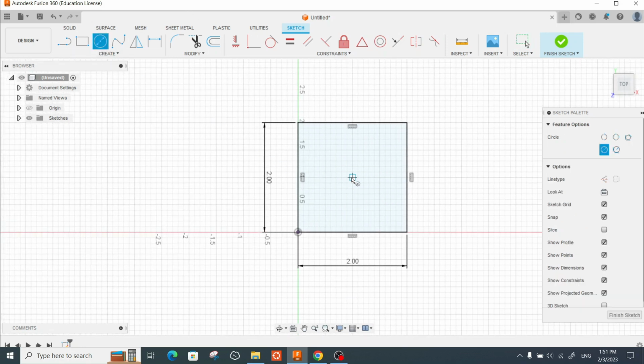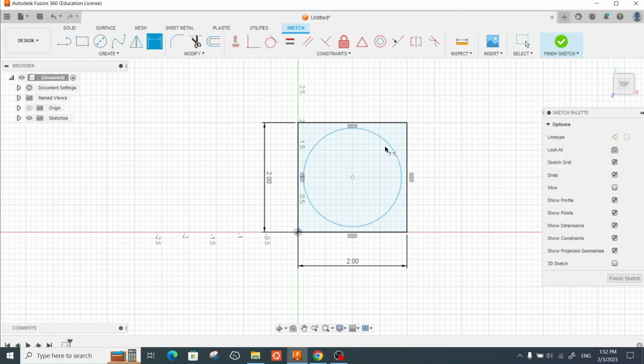Next thing, maybe we can draw a circle within that. Maybe just like that. 1.8 inches. Okay, and next we can define the circumference using the dimension tool, and then for the position we can use this tool to do center distance, so it is fully defined. Oh yeah, and fully defined means that every line is black, and if you drag the line using your mouse it will not move.